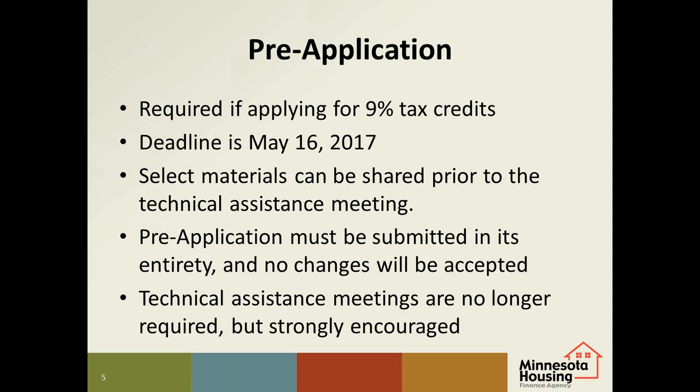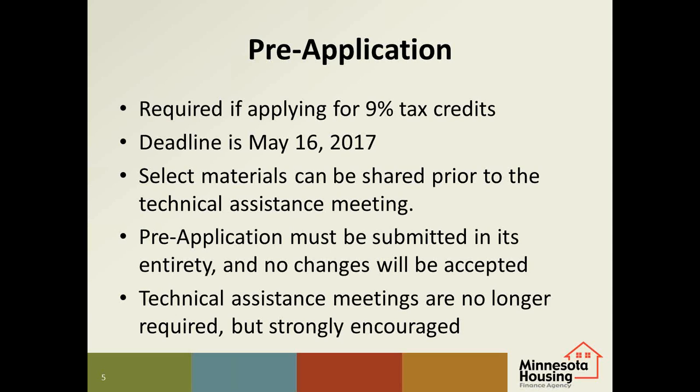The pre-application must be submitted in its entirety. However, applicants are encouraged to share some materials such as the project workbook or risk of loss spreadsheets with the assigned underwriter prior to a technical assistance meeting, so that Minnesota Housing staff can provide initial feedback on whether the project meets the criteria for preservation points.